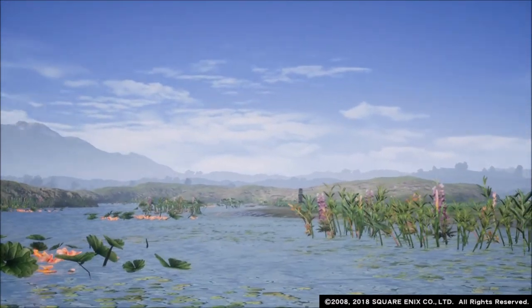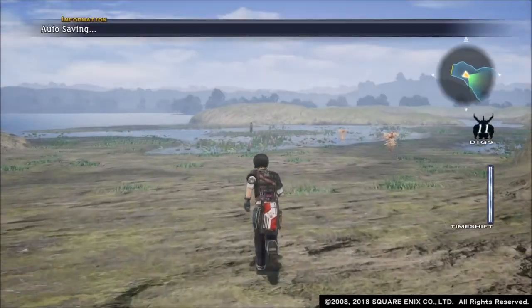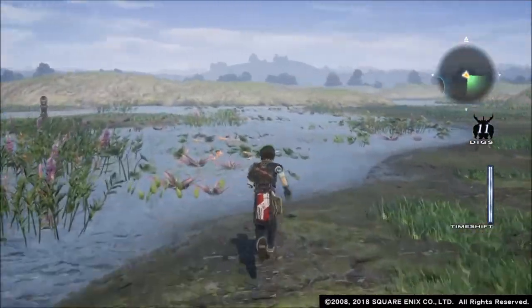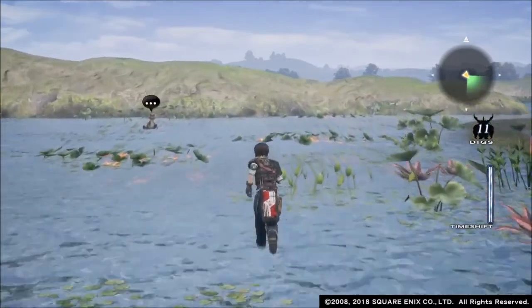So we've got just a couple things to do here on this trip to Crookfen. We've got treasure chests to collect, the map, and a couple others. We're going to fight gluttons, which are the little frog type enemies here. We're looking to take out 7 of those for the guild task.